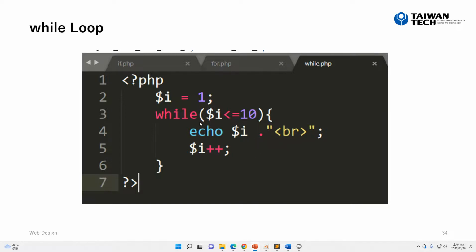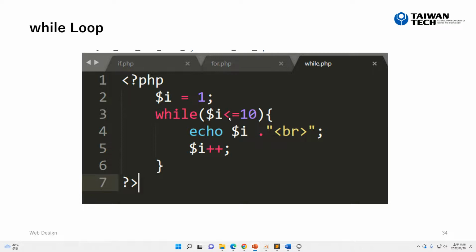So at the beginning we are 1, we add 1, so we become 2. So we will run again. Are you smaller than 10? Yes, I am smaller than 10. So echo again, and add 1 again, and keep running till this variable becomes 10.